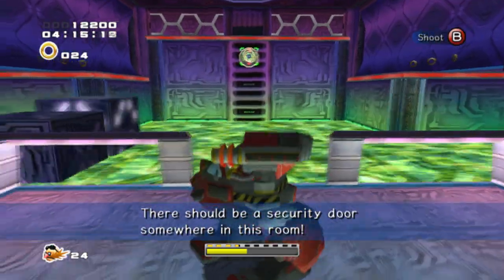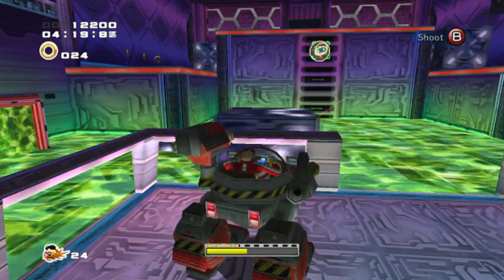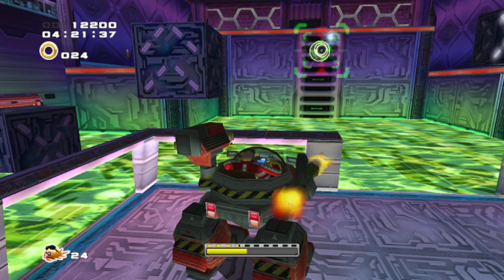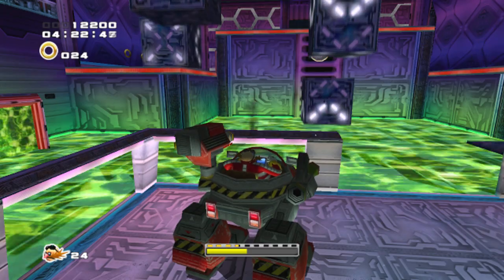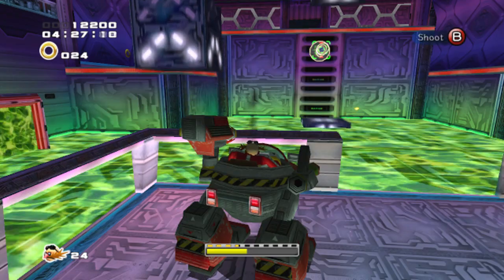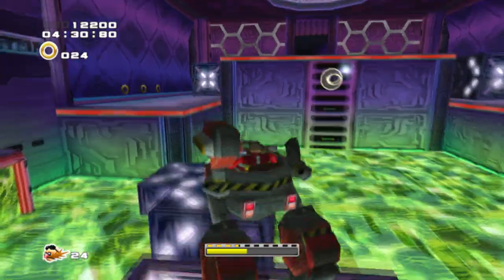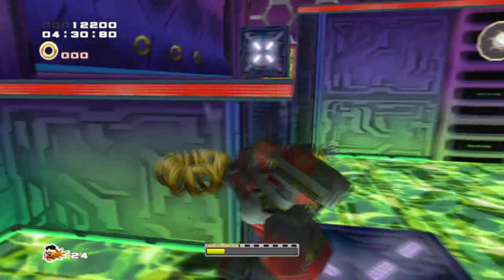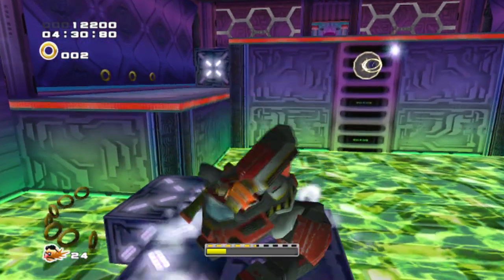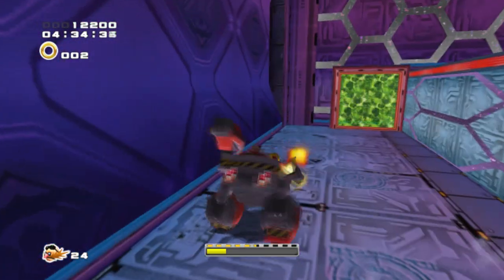Okay, I see it. It's gonna be up on the same platform like it was in Tails' room. So let's lock onto that power switch and then fire. No, that was a little late. We gotta jump between the two platforms to our left there. They're timed pretty well. So I'm gonna go ahead and lock on again. And fire. Oh crap! Okay, we're good. We're good, we're good.